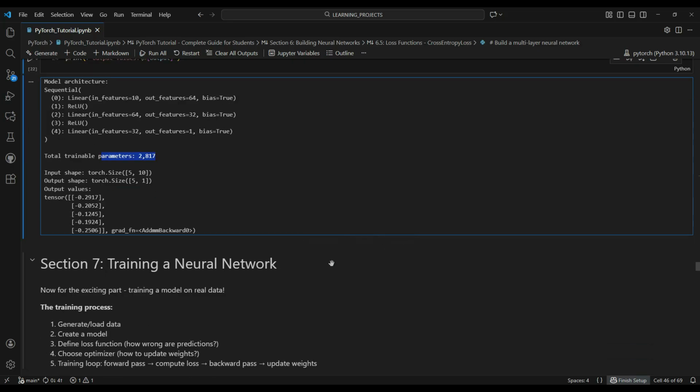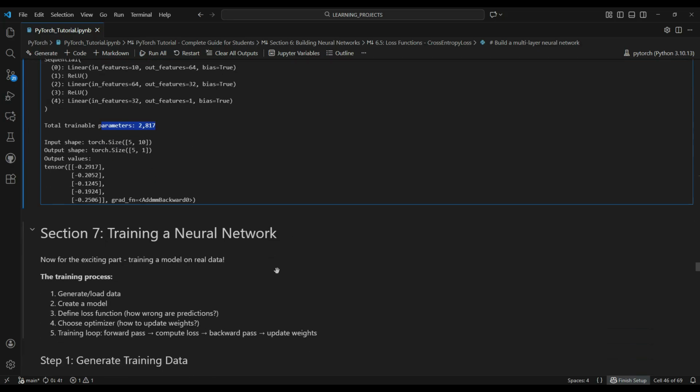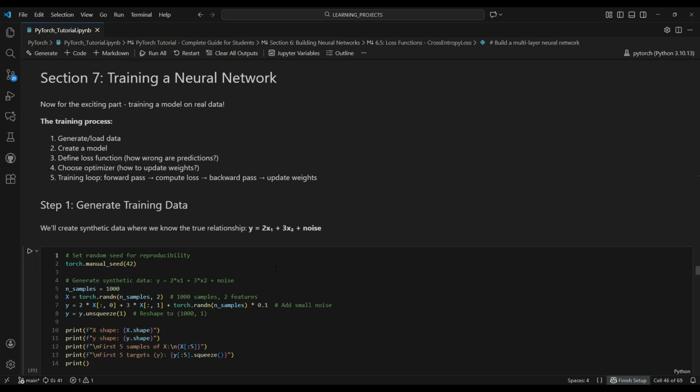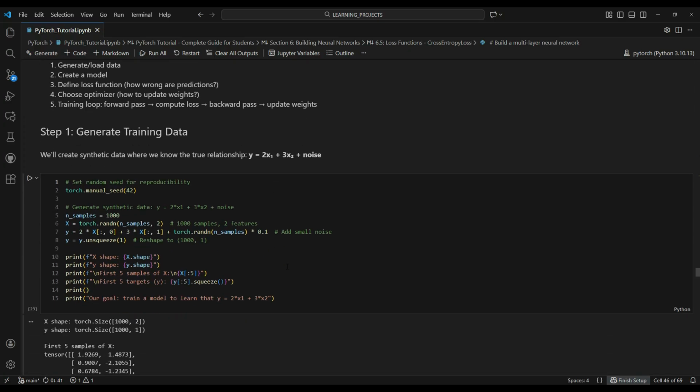Okay. So now we're going to actually train a neural network. We're going to build a model, feed it data, and watch it. So this is where it all comes together. The first step is to generate training data.